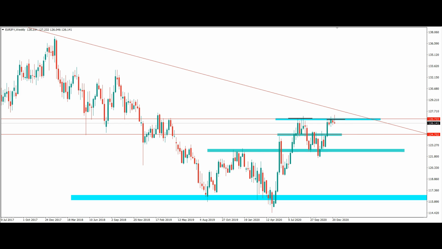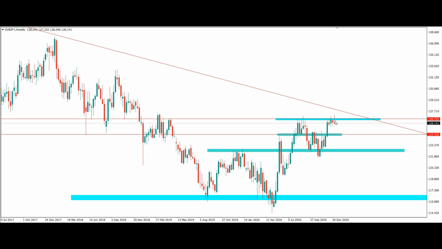I can see that since the price got to that resistance a couple of weeks ago, we had the first rejection with this red candle right here. The next candle was a green candle, however, the price failed to close above that zone of resistance around there. Then we had another red candle, and then last week's candle closed as a very strong rejection candle, rejecting this level of resistance.